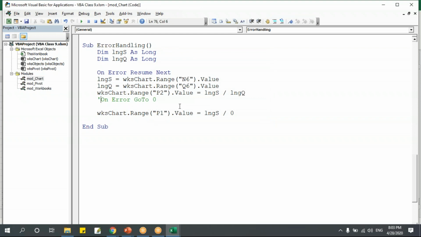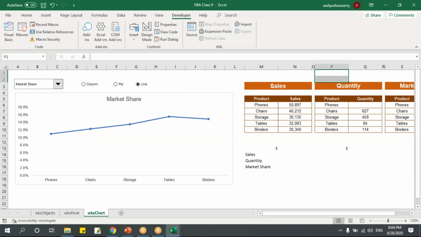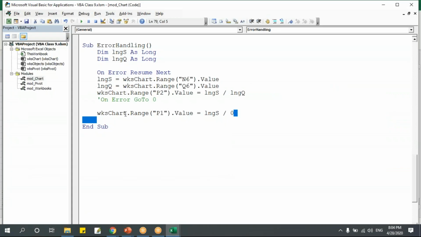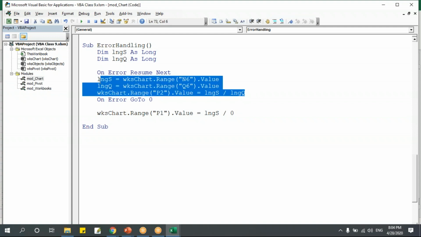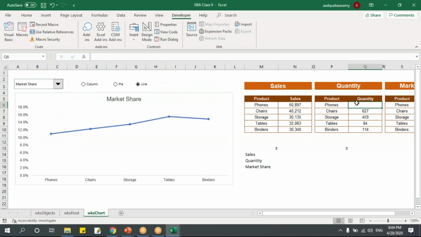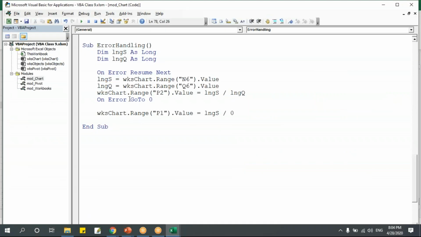Let me just go here and remove this. See, it is not giving any error. So what will happen? I might assume that there is no error in any of this calculation, so my program is right. But when you give it to the client, if the result is not coming, then what will happen? It's a wrong way of doing the calculation. So if you don't have any option, say in this case, here you might have zeros, you don't know. In that case, in unavoidable situations, you can use On Error Resume Next, but not always.